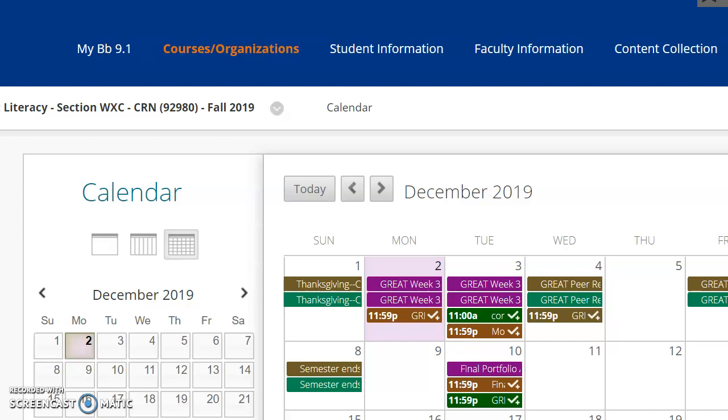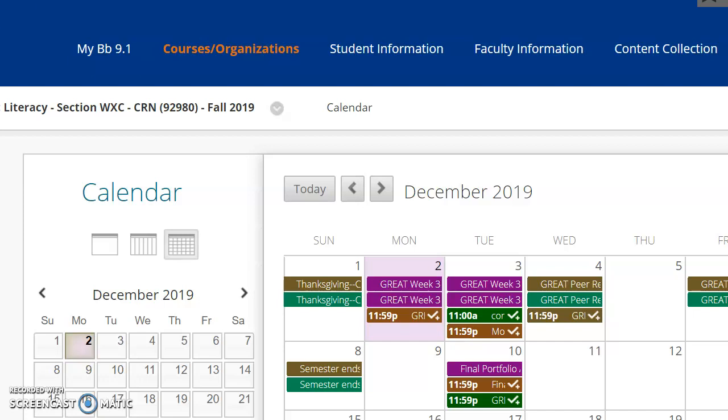It is hard to believe that this is the very end of the semester, and as such we will be discussing what your final portfolio will look like. Please note your final portfolio is due on Tuesday, December 10th. Please check the calendar for more information in Blackboard.